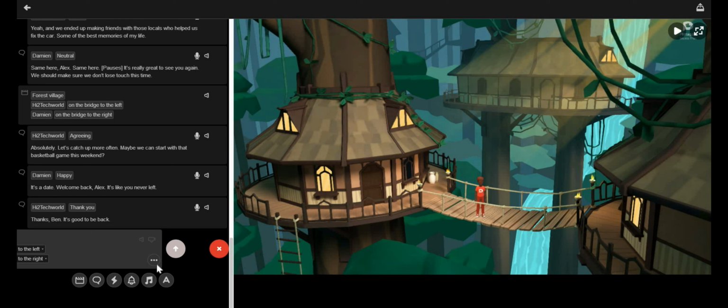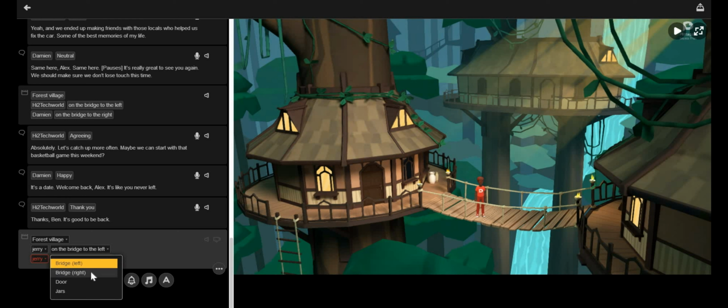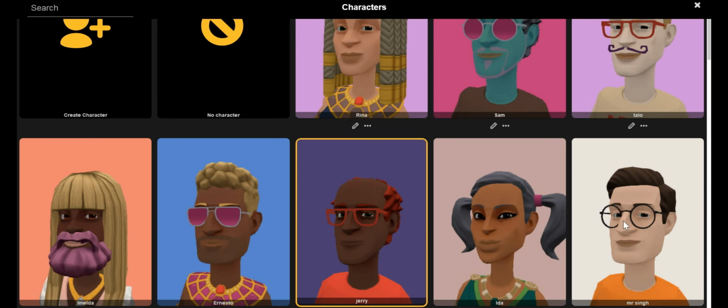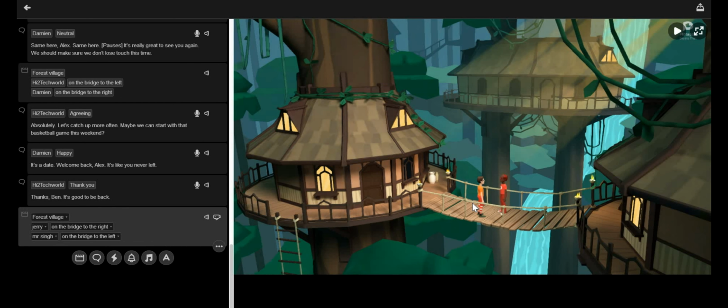After adding those characters, the next step is to adjust their positions. If one is on the bridge right, the other should be on the bridge left. So this second character has to be this guy. Both are standing in front of each other.